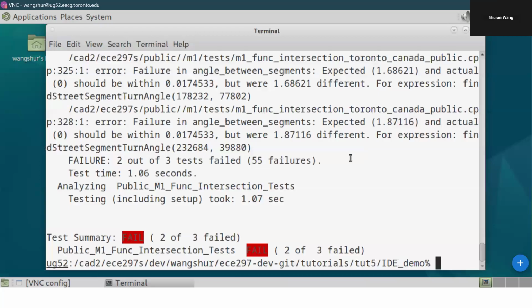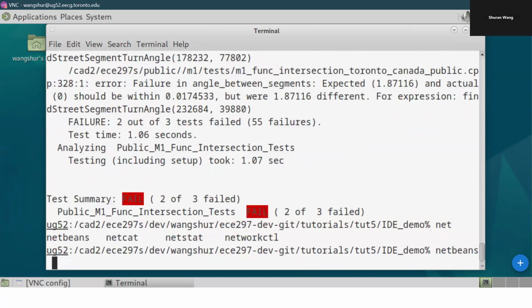You don't have to add more comments to the header files that are already provided, but for your own header file that you're making, most likely you'll make your own header files, especially for the later milestones, you'll have to add the block comments.